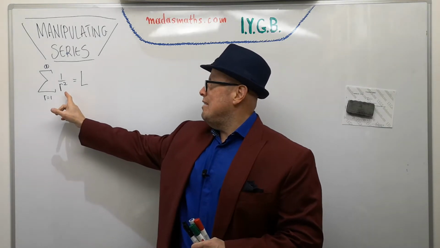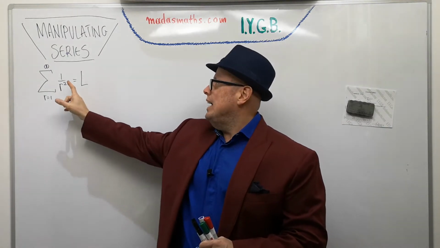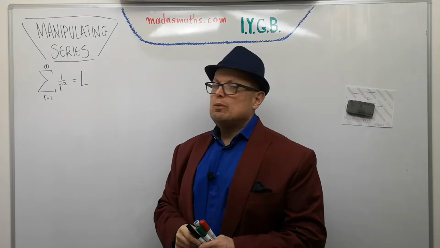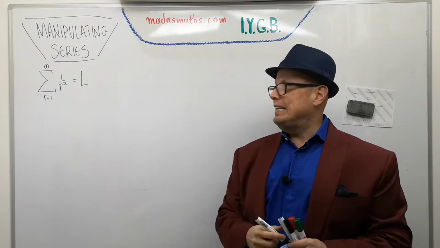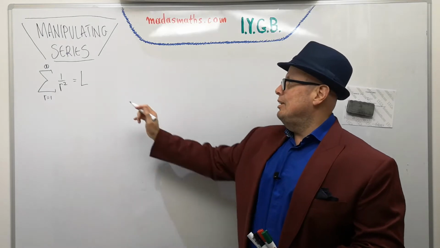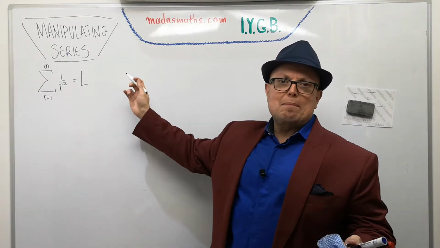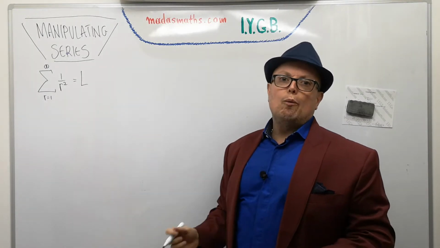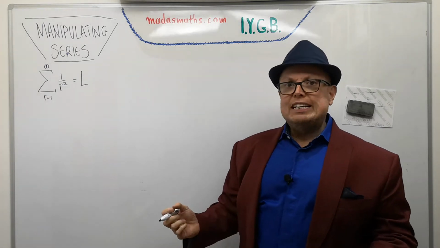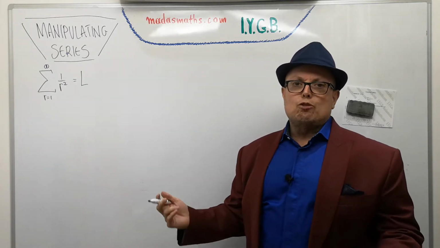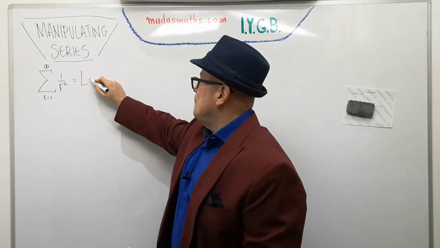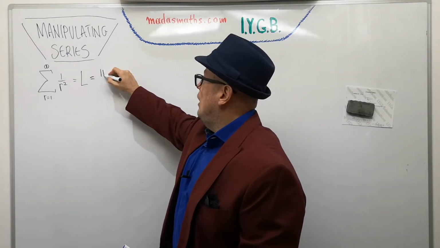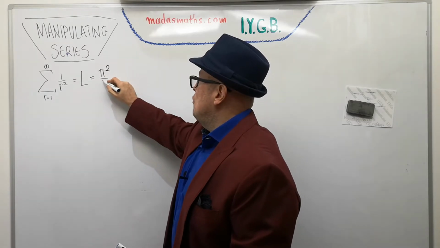We're going to be using today a very famous series, 1 over r squared, which a lot of you might know the actual answer to this particular convergent series. I wrote it here as L because it doesn't really matter even if we don't know what the actual sum to infinity is. We can give the answers of what I'm about to ask you in terms of L. For those who know, it is of course pi squared over 6.